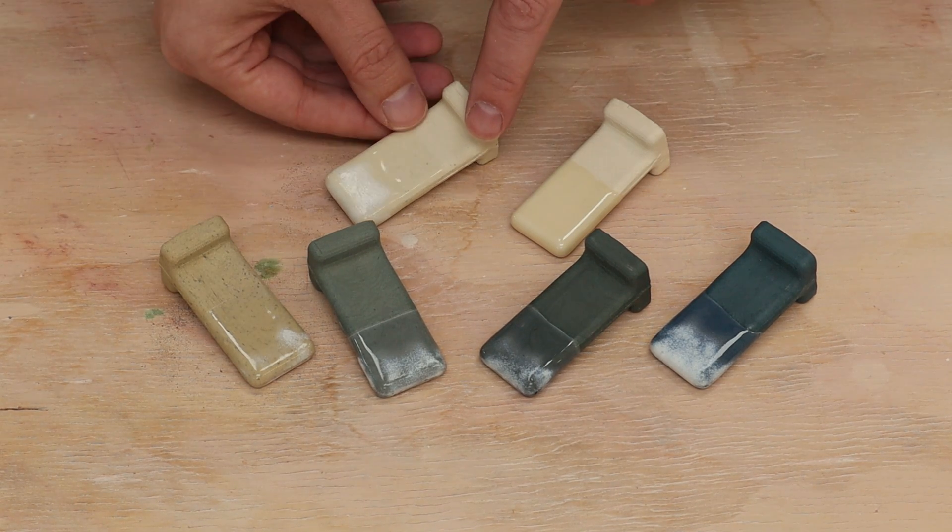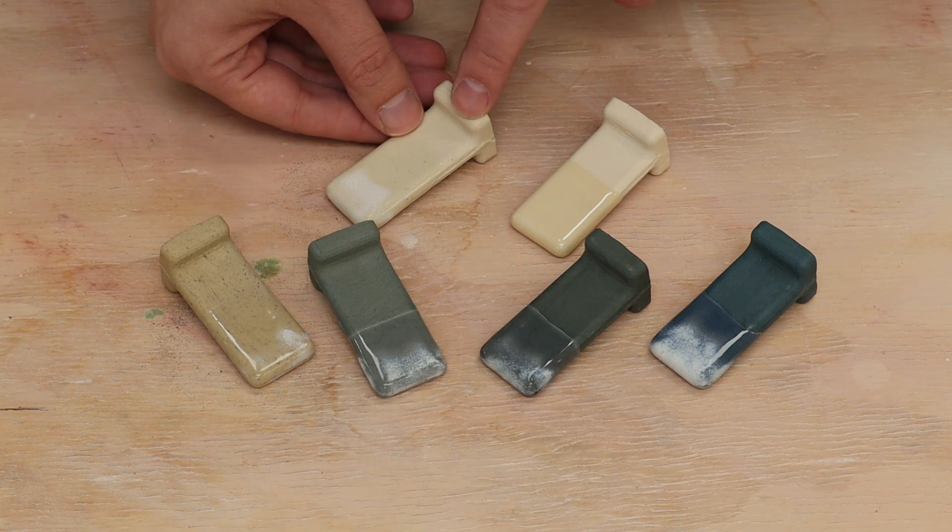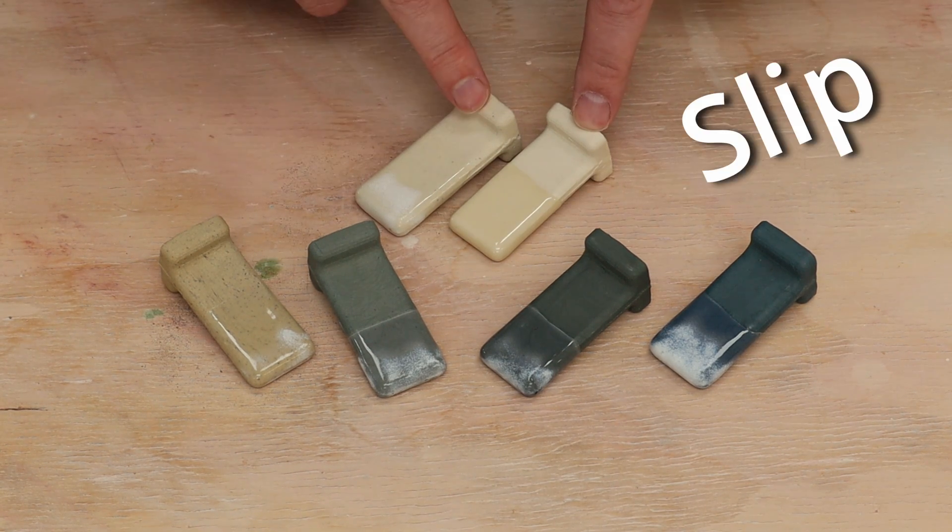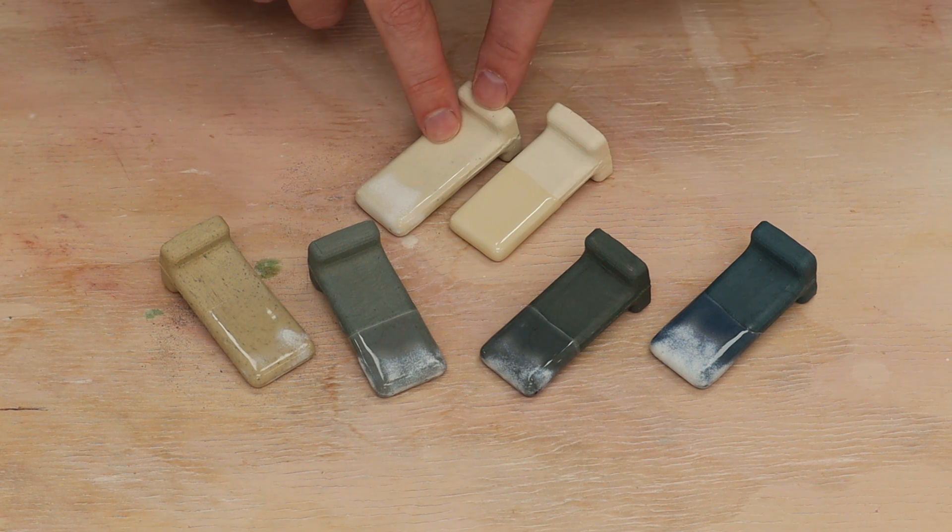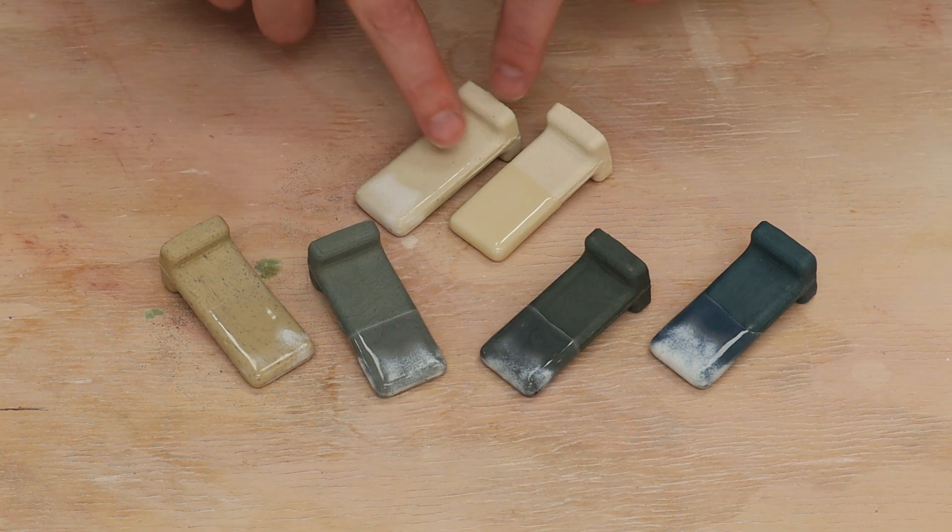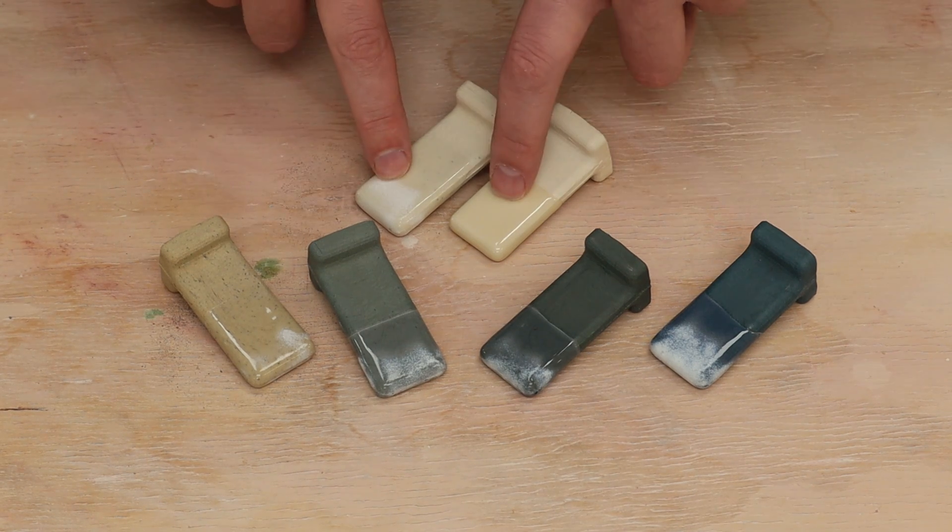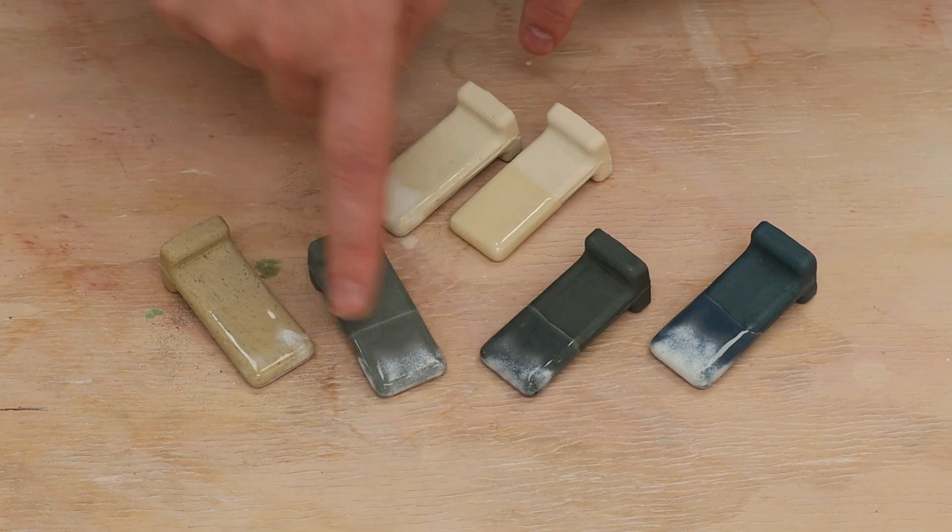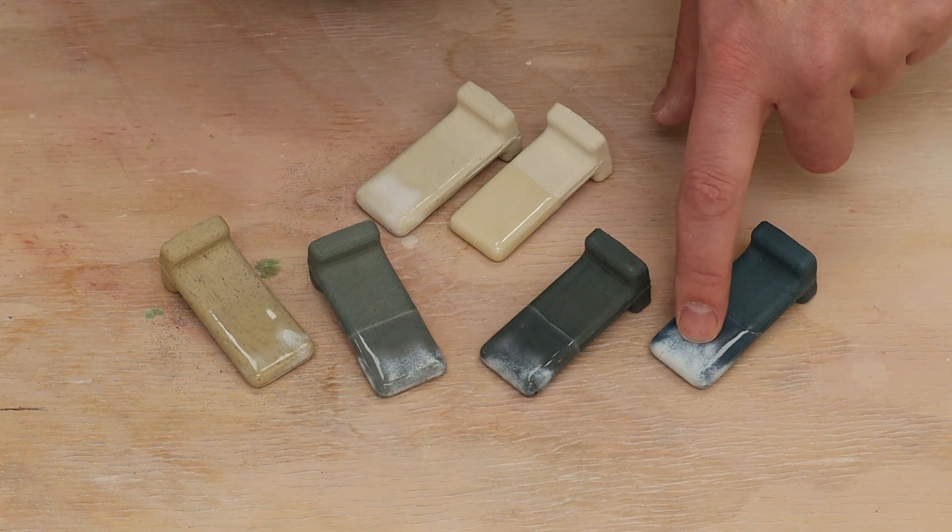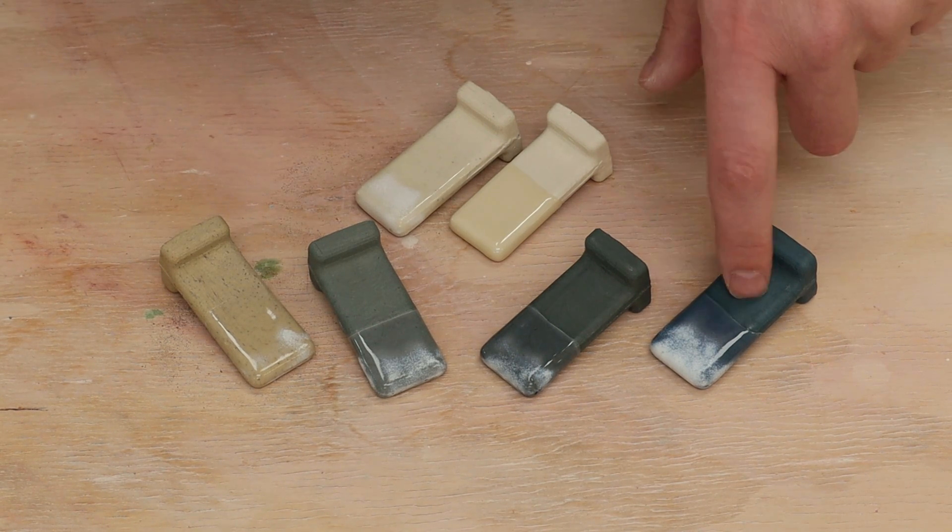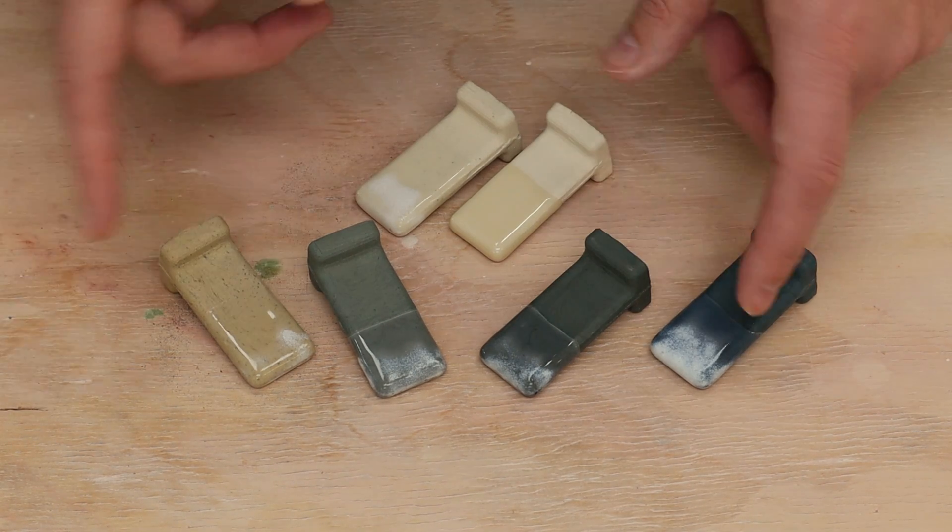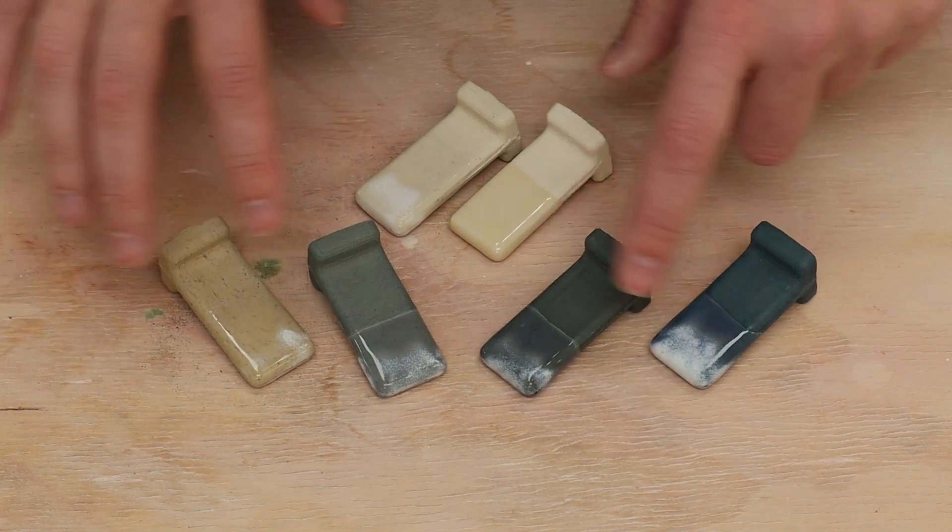In terms of happy accidents, when I was mixing this one up at 4% I accidentally got off by a factor of 10 and did this one. And for comparison here is just my regular base glaze and you can see that the 0.4% did almost nothing to it. There's a little bit of the iron flux you can see inside of it but otherwise nothing. It's a different top glaze. The glaze I put on these is my house base glaze and it gets kind of this cloudy white when it goes on too thick. It may also be reacting to some of the ingredients I've added into the slip, I'm not exactly sure.